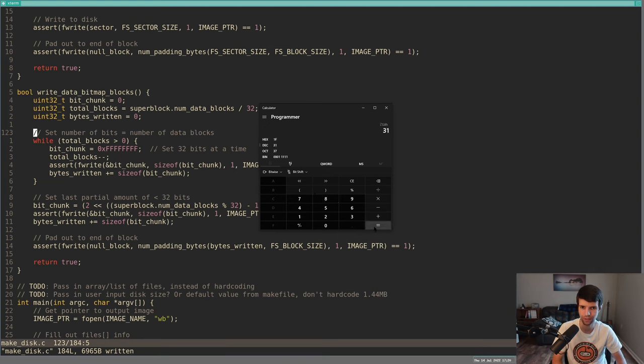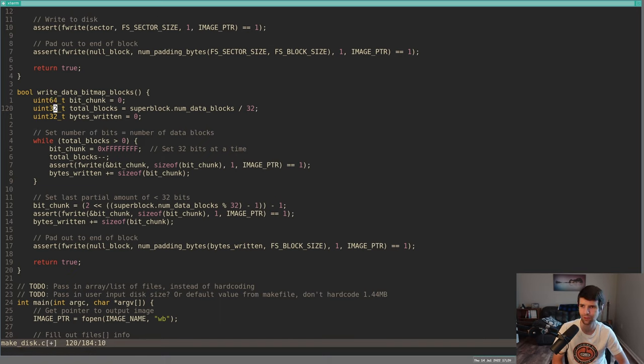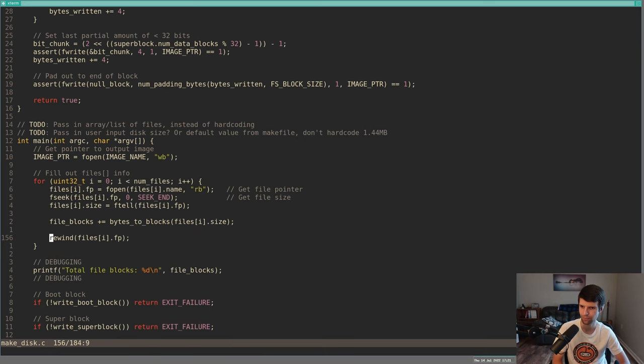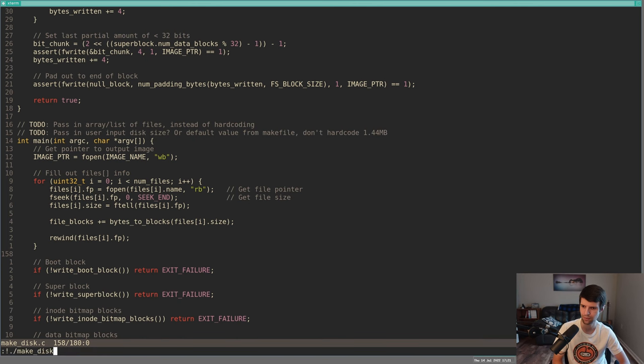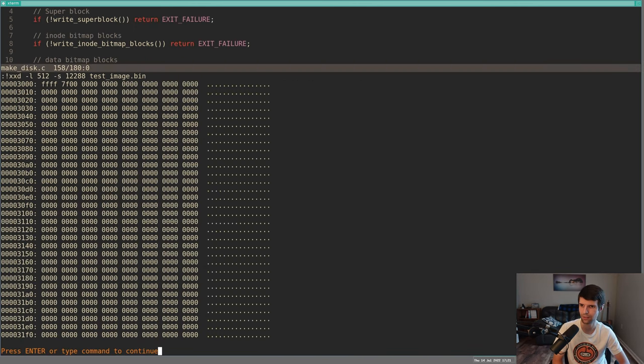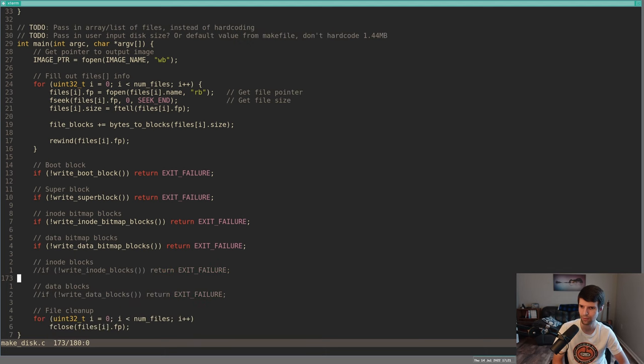I mean, it's above 32-bit. I can make it long. I can make it 64. Like, that's okay. I have to only write 4 bytes at a time, so I'll do 4. And this one, we won't do size of bit chunk, we'll do 4. Okay, that's fine. That way we won't have any issue at runtime later down the line from that happening. And we still have 22 written, so that's good. Okay. What else do we need?